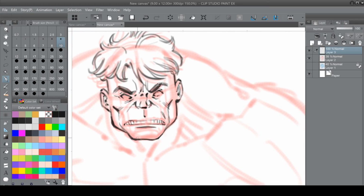I like to switch to the transparent color. As you can see over here on the left, a little checker right there, that's showing transparent, but it's not a color. I like to use transparent instead of an eraser because I'm still using the brush, the pencil tool, but it's drawing in clear, so it's like an eraser. I don't like to use the actual eraser when I'm doing some cleanups here to the shapes or the lines, because I want it to still have that pencil sort of vibe. So I don't want to lose the softness of the pencil line.